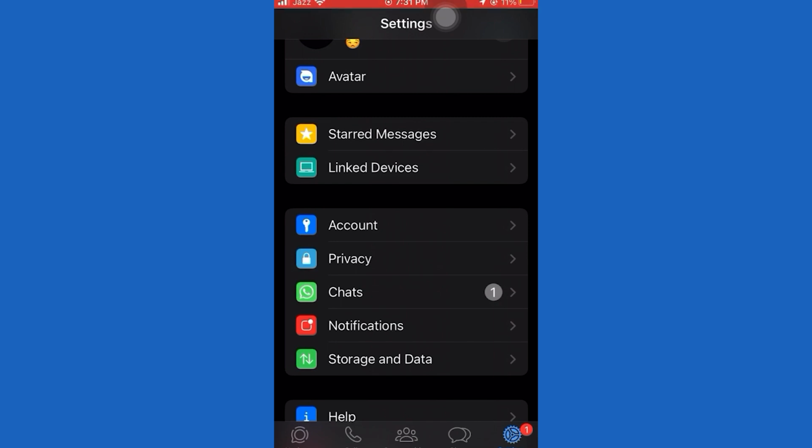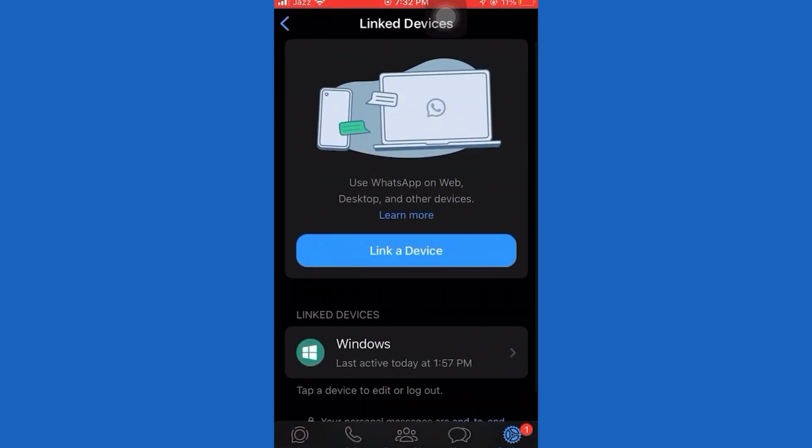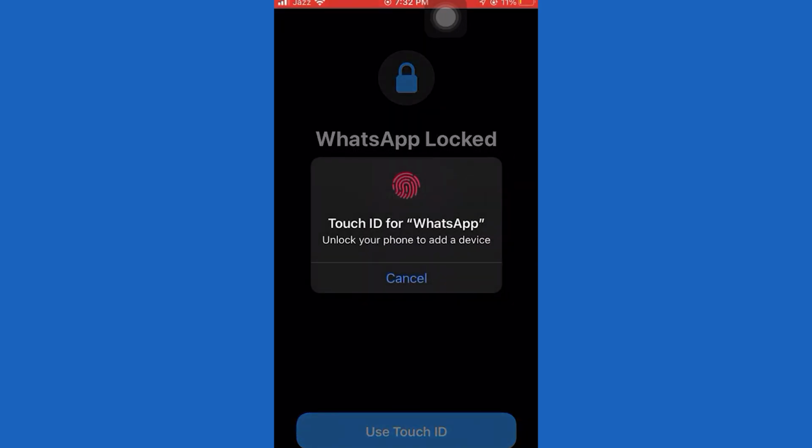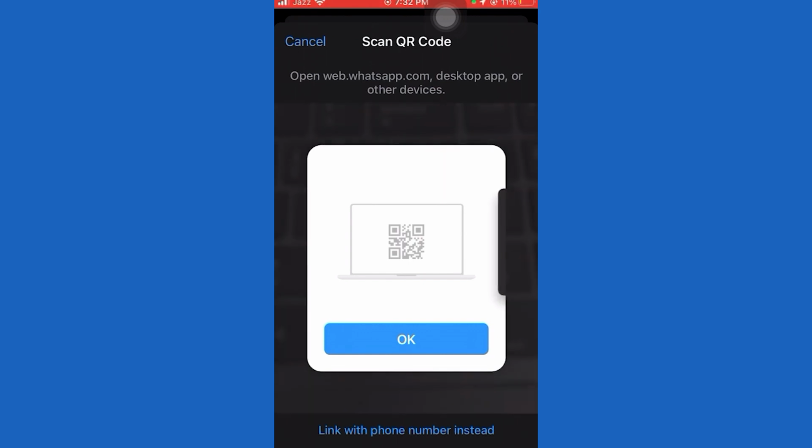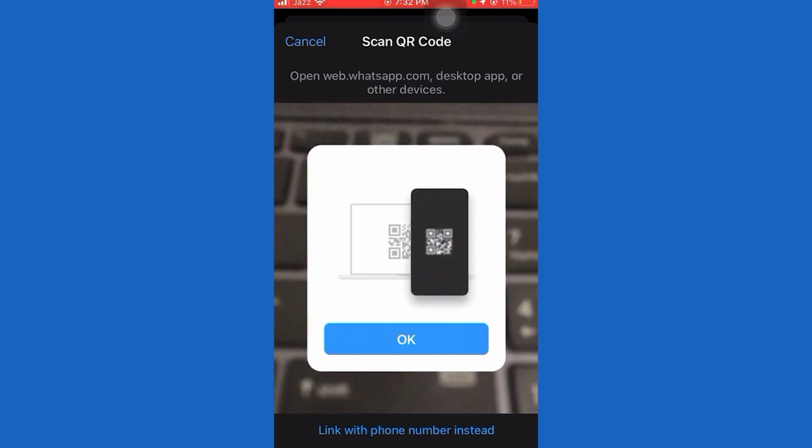Once you have a QR code with you that you might want to log into, you can link it by opening settings. Then tap on linked devices. When you tap on the linked devices option over here, you'll be able to find this option known as link a device. All you have to do is tap on it and make sure to authenticate with your fingerprint. Now click on OK, and make sure to scan the QR code of your account over here, which I told you to get earlier.